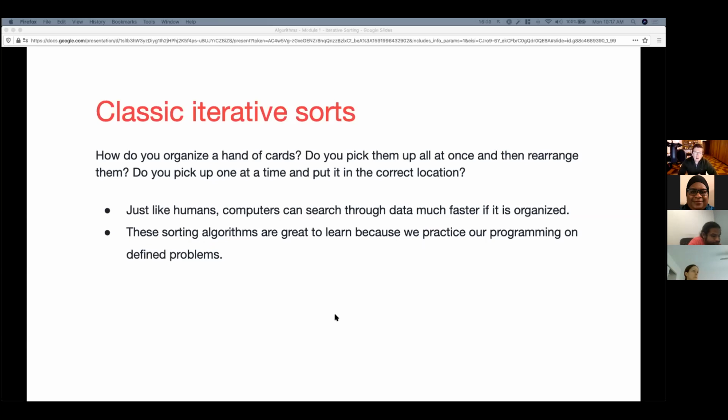So how do you organize a hand of cards? Another card example. If you're playing a game of cards, do you pick them all up at once and then rearrange them as you go in your hand? Do you pick one up at a time, and then you have your one, and then you pick the next one and put it in the right location?